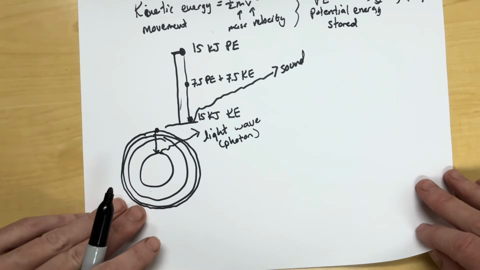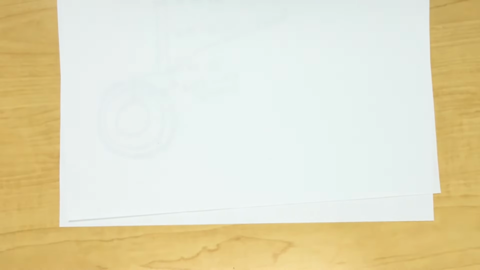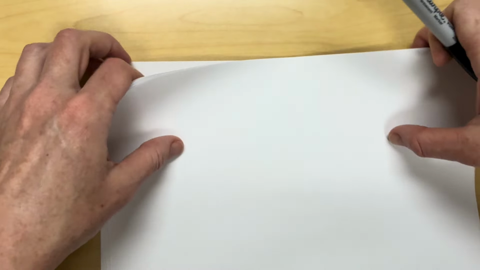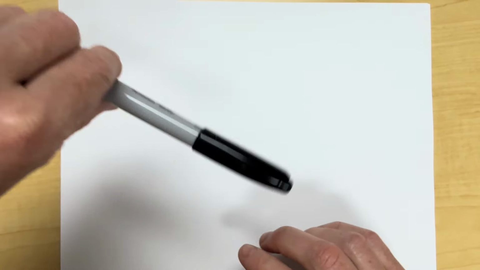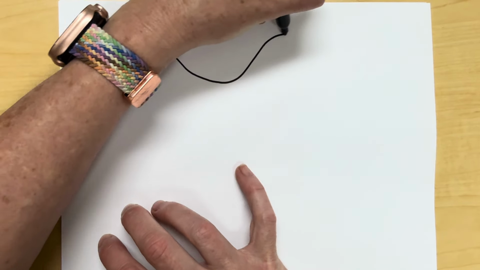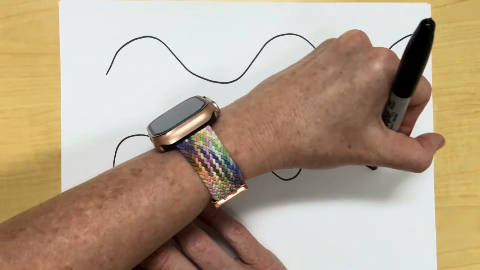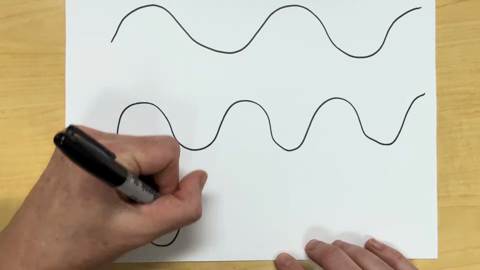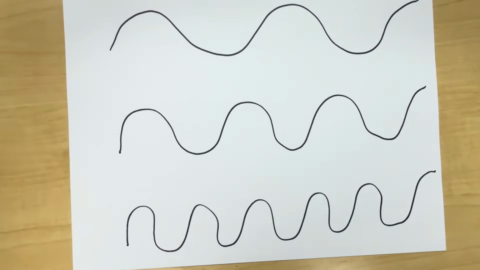Okay, so some other things to think about is the kind of wave that it lets off. So when you let off a light wave, again, depending on how high that electron falls, you'll get different energy levels or different energies. So you might let off this. You might let off a light wave that looks like this. Or you might let off a light wave that looks like that. Cool. So let's look at these 3 different light waves.